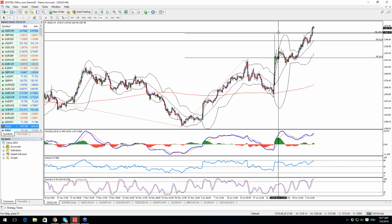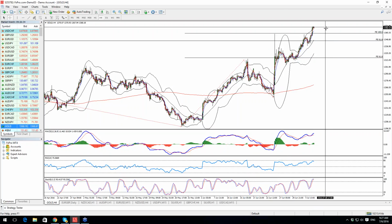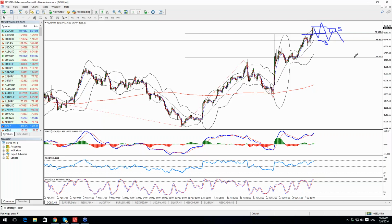So we will need to go and get below this high first of all. One more push and false break. Okay, so let's put the lines here, something like that. Close below, one more fake break, and then that's what we are going to do. Sell right here. Okay, this is pretty much the plan we will have on this place.